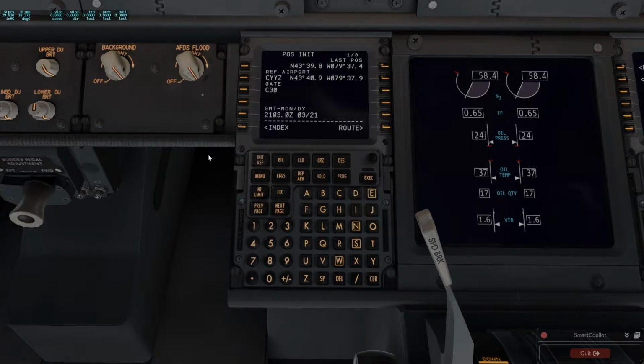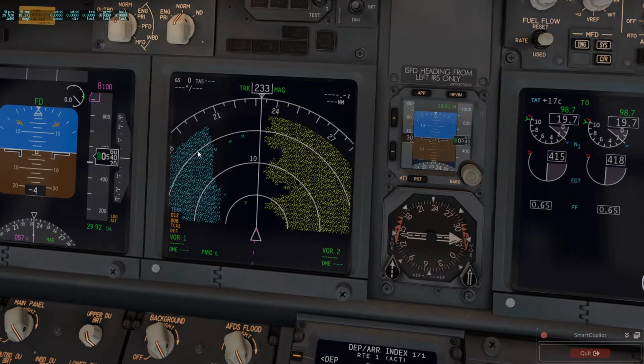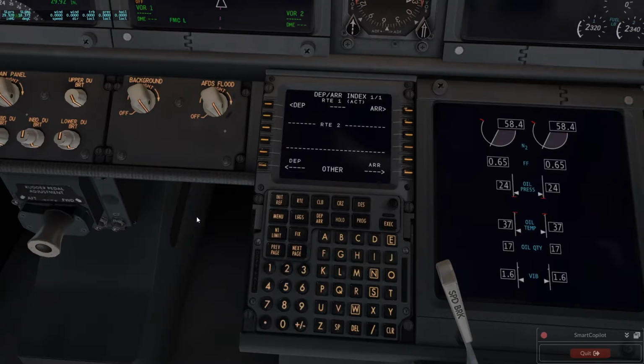So to start the engines, you have the ignition left and right. Switch the ignition to right first. You do it in the middle, right? And then there's a little switch next to the ignition that is on auto. Switch it to ground. And now watch your screens. Oh, sorry, I forgot something. Right, before you do that, my bad. You need to set your packs. This is very important. The APU bleed needs to come off, and the packs need to go to off, otherwise it won't start. So then switch it.